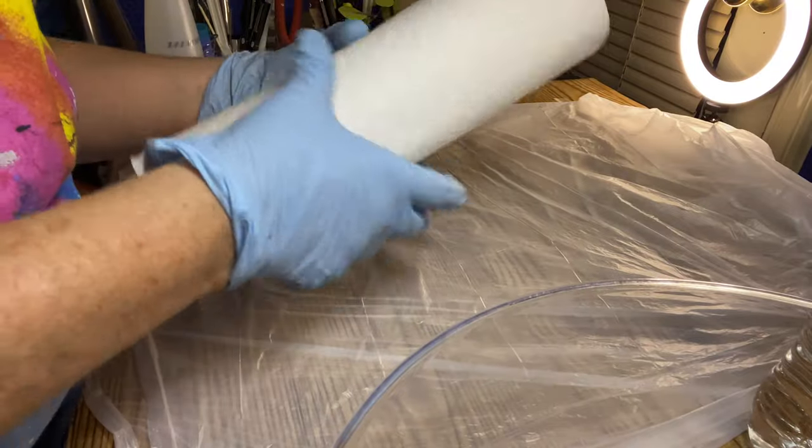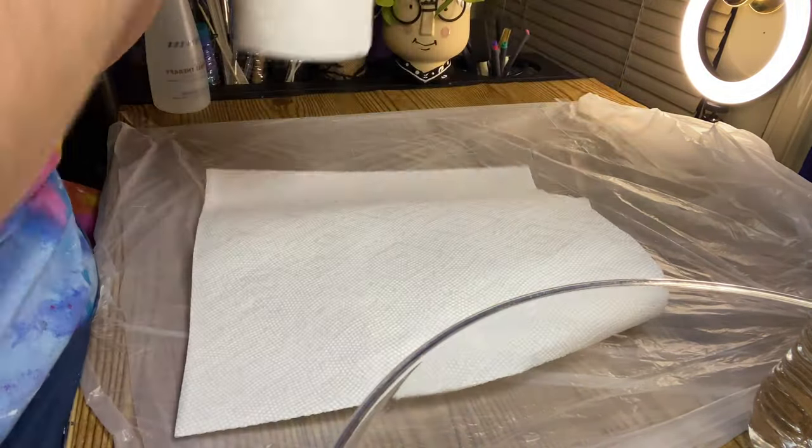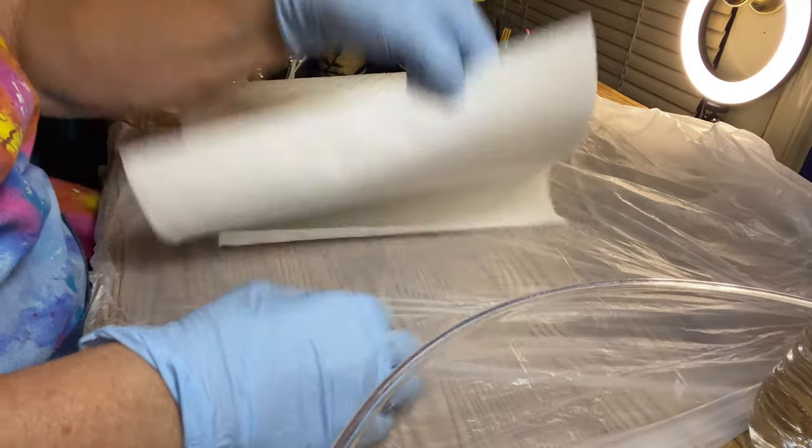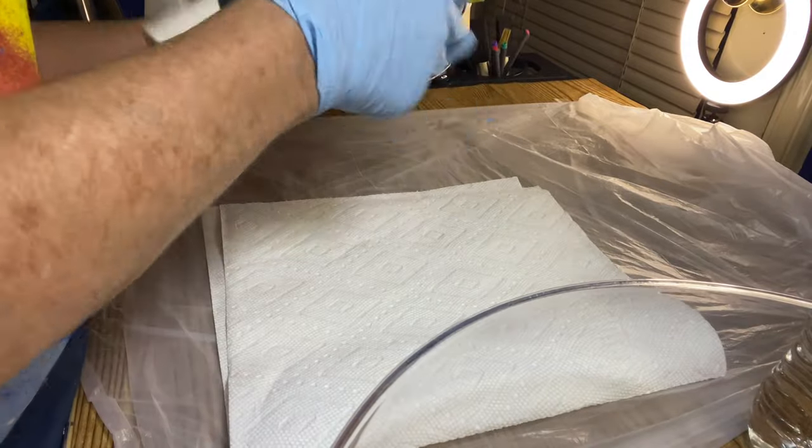So what you're going to do is you're going to take two of these paper towels, okay? They have to be double ply. So it's going to be two folded together. So it's a total of four.